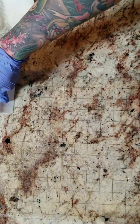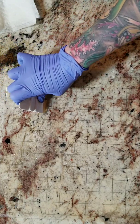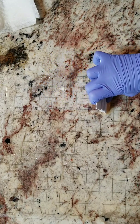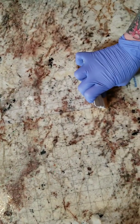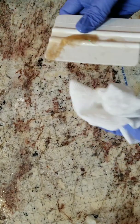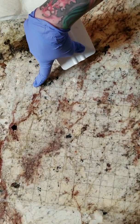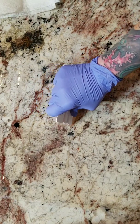So put your squeegee down, apply pressure, and pretty much drag all the gook off. And look at that. Gross. So we're going to do it again. You can see where I finished. And I'm pressing down pretty hard.